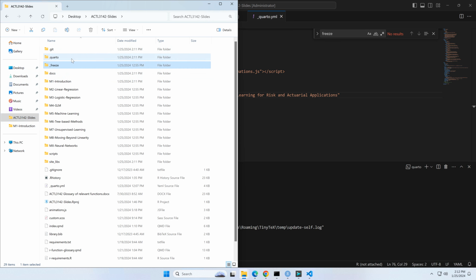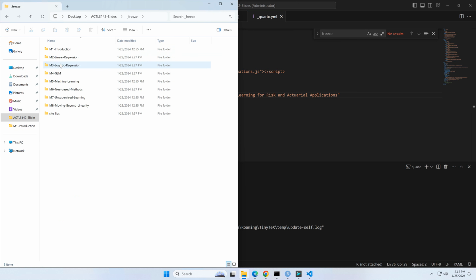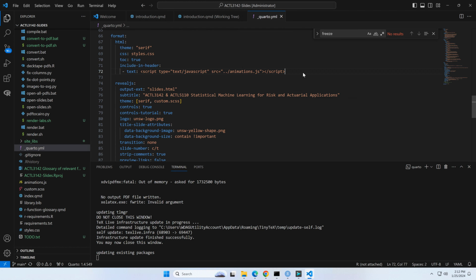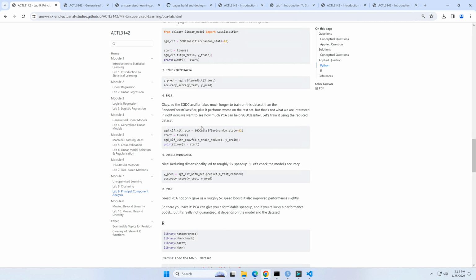Yeah, okay. So because that's so slow, and sometimes you're just trying to update the whole course materials in one hit, and you don't really need to change any of the code. For example, if this code hasn't changed, you haven't changed anything in the source code, so you don't really need to run this code again to get a new output.